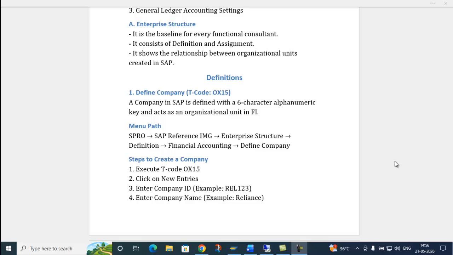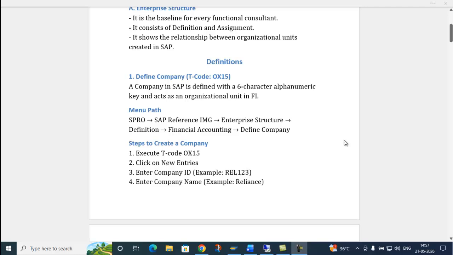Now there are two ways you can do it: using the transactional code, and also using the navigation path. Here I will use the navigation path for your understanding, because using the transactional code is very easy and anyone can do it, but using the navigation path is a little bit different, and I will show you.